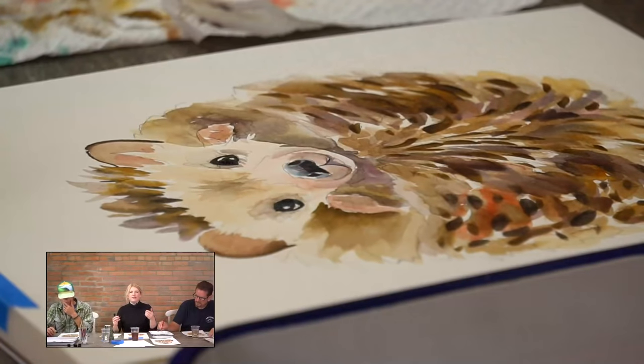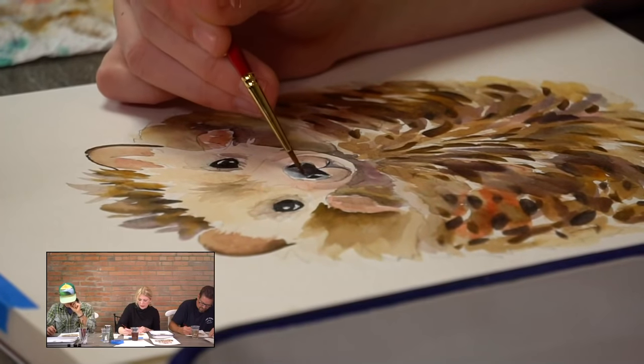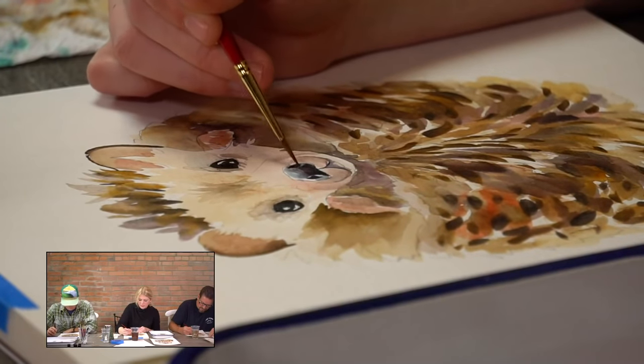And every time it's different for me. Sometimes I waited too long, it doesn't blend out. Sometimes it blends out beautifully. Just adjust to it. So just paint with a color instead of using just water.